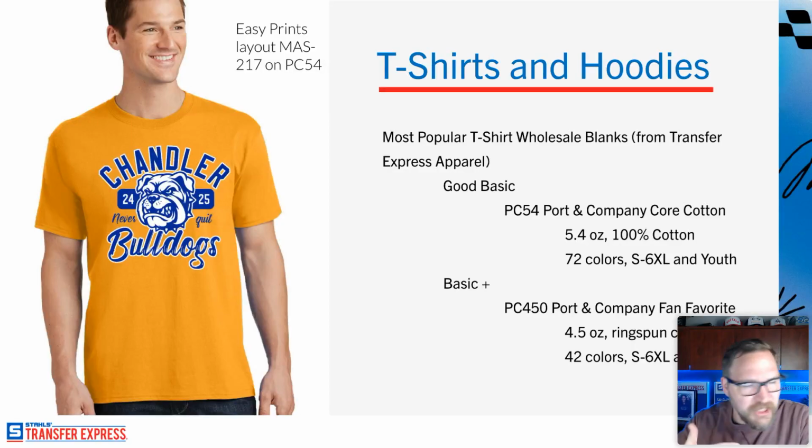That's why we give application instructions with every single order so that you can be confident in the product that you're giving to your customer, that they are going to love and enjoy and wear for years to come. That's the end goal. We don't want anything to fail, and we set these guidelines and even the tips in the EasyView Online Designer. We're going to run it through an analyzer. We don't just want to print transfers for you here at Transfer Express. Not at all. We want your business to be successful, and we are going to do everything within our power to help you be successful.